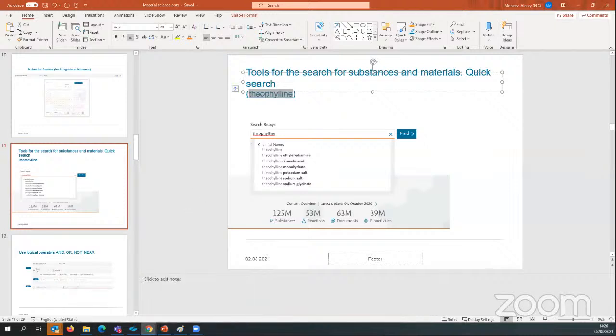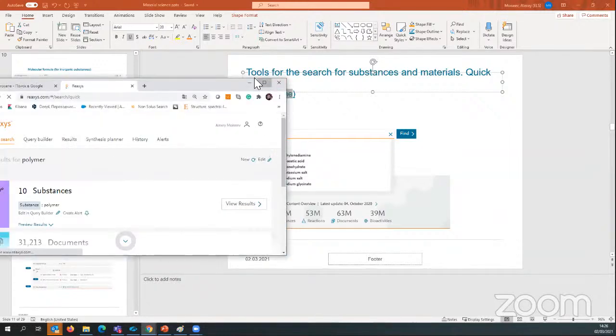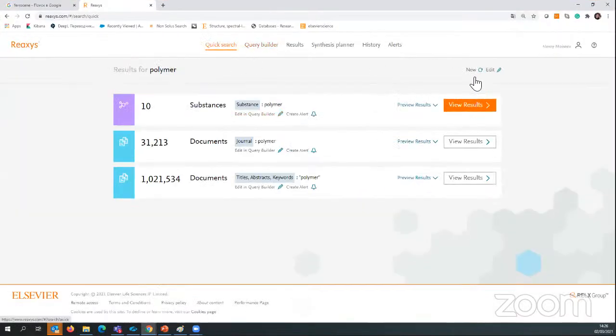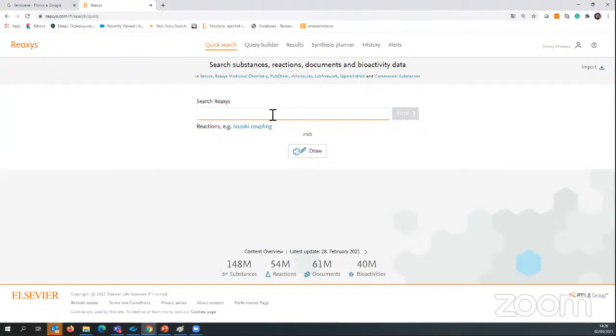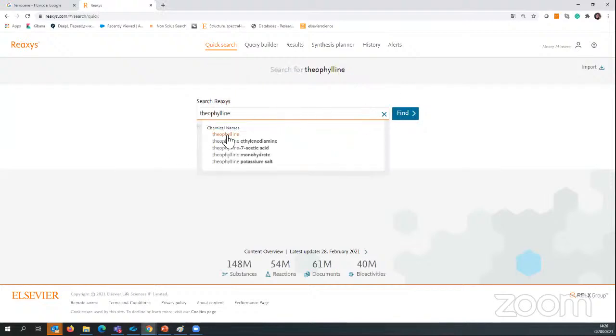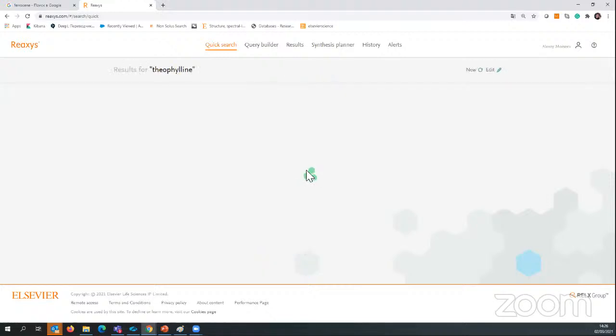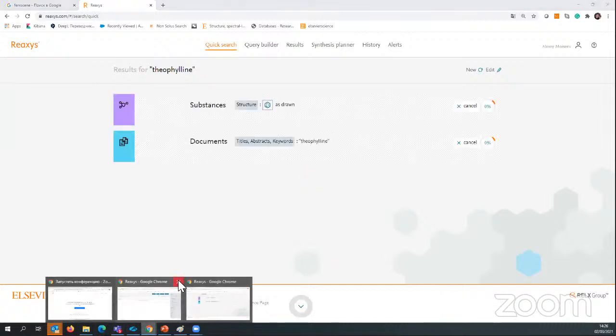You just go to Reaxys, to quick search, place the name of the material, click find, and the system will give you the possibility to find this material.